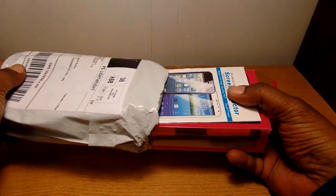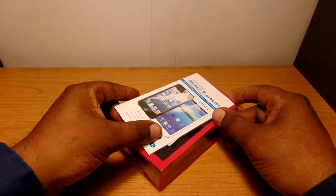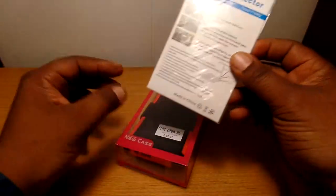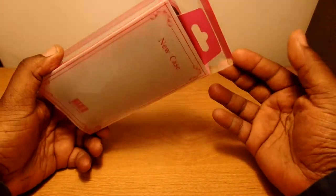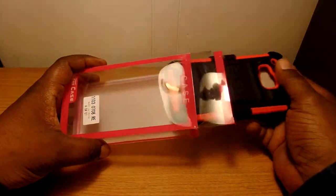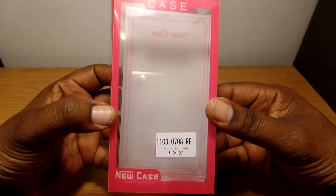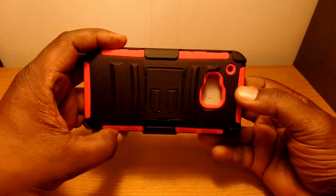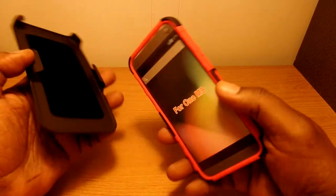It took about a week to come in. Let's see what's all in the bag. It comes with a screen protector, one of the cheap ones, and here's the case. You can see it's already open, but I just unboxed it. That's what the case looks like and that's the packaging it was in. I got the red and black one — I always buy straight black cases so I got a red and black one this time to try a different color.